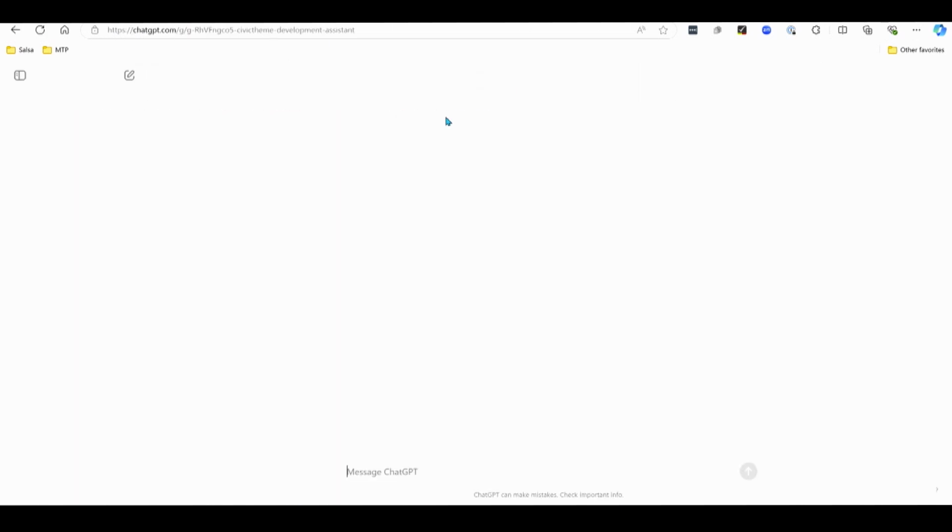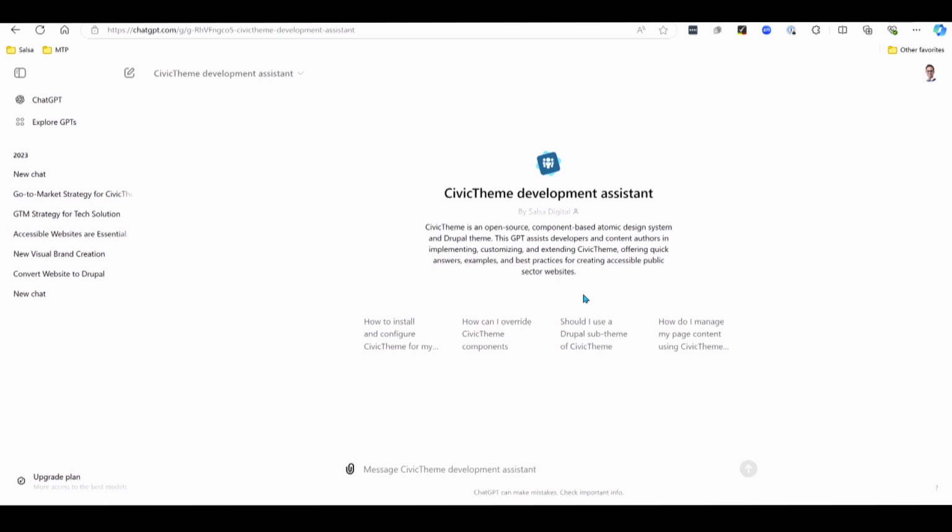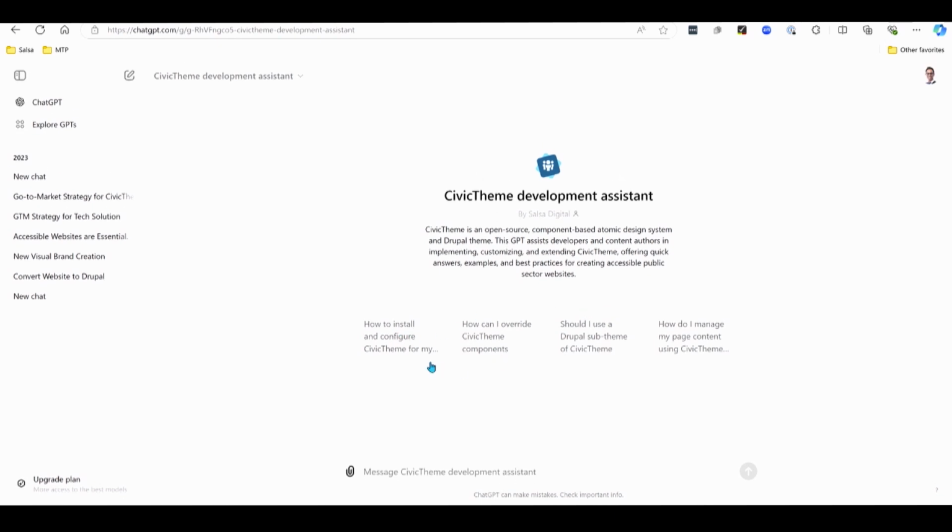So what we did with ChatGPT, as Dries was talking about all the AI, is we've done the early version of that. It's working now. What we've created is we've got all the public documentation that's available for CivicTheme, with all the instructions. We've got a custom GPT that's been loaded with all this information, so it makes it easier. We've got a lot of people asking questions, like how do you load it with this, I'm having problems with that. Well, you can now ask this thing. So we've got some examples here.